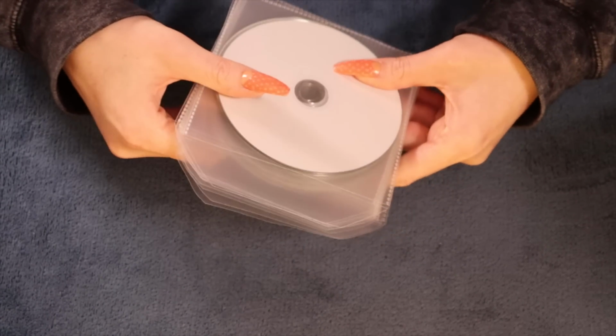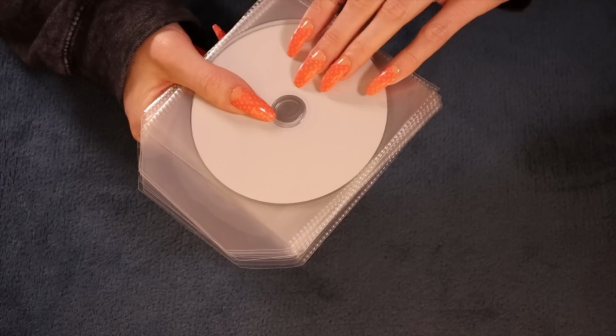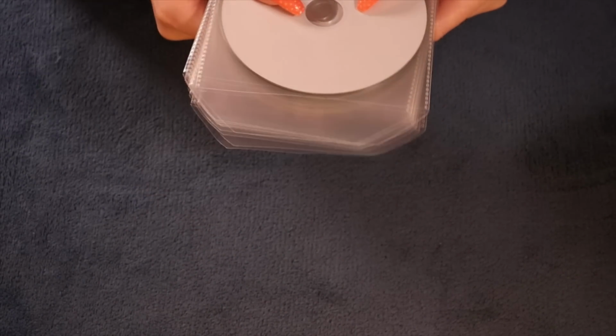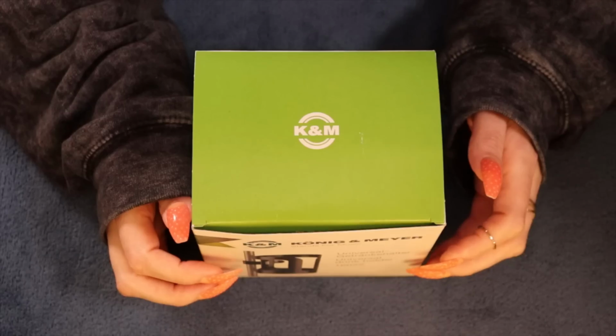Yeah, anyway. So, these are really, really cool. I'm happy about it. I'm really excited now. I'm gonna do this weekend.